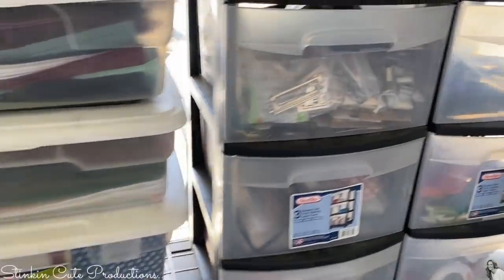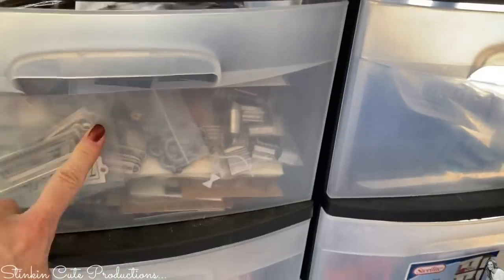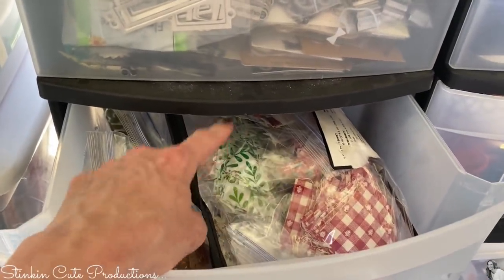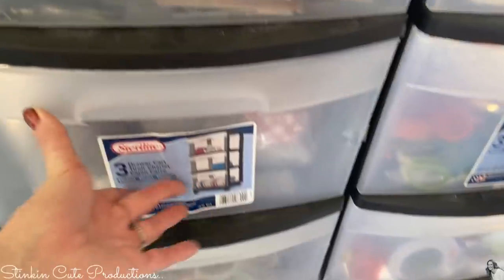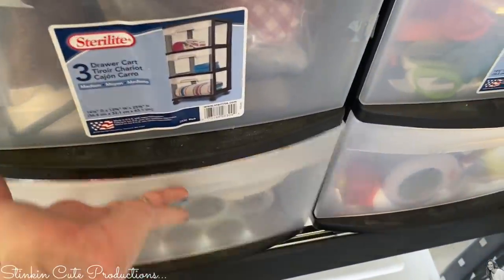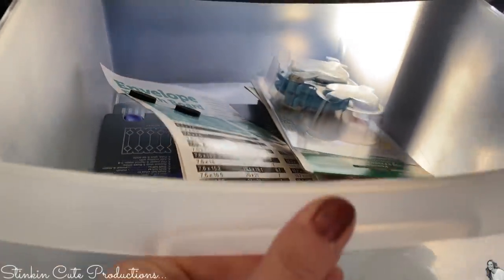And so what do we have over here? I've got a lot of metal embellishments in this drawer. This is for my fabric ornaments that I make every year. And so, yeah, this is that drawer for that. I've got my heat transfer vinyl in this one for shirts. My We R Memory Keepers punch boards.